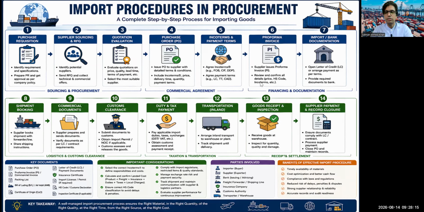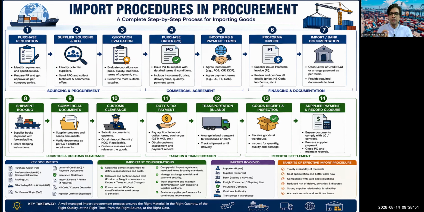The banking channel, which will be issuing and advising on the letters of credit, or in the advance payment or on the foreign reserves. Also the freight forwarders, the shipping line companies, the insurance companies, the custom authorities, and the transporters. Now, the important key thing to consider while doing this is that you have to make sure that all your key documents are streamlined, well managed, and well communicated between all these stakeholders, or you can say the parties involved. Because if any document has been missed, there could be higher penalties.